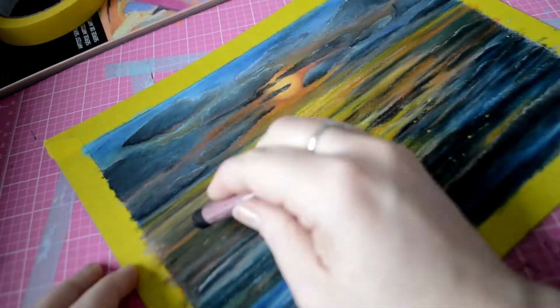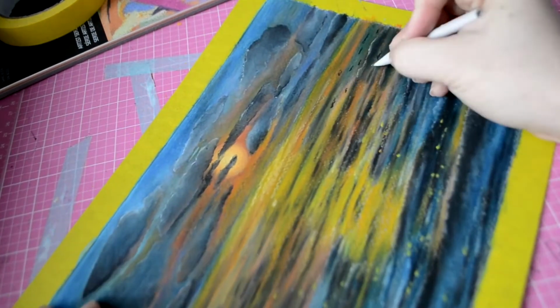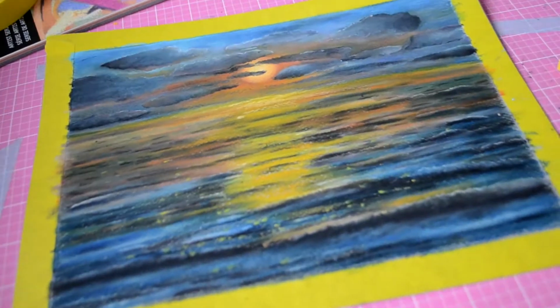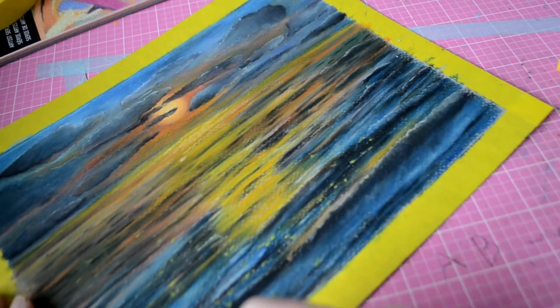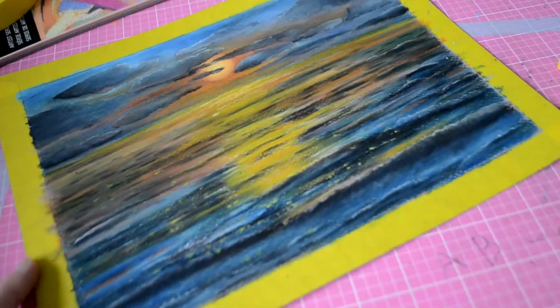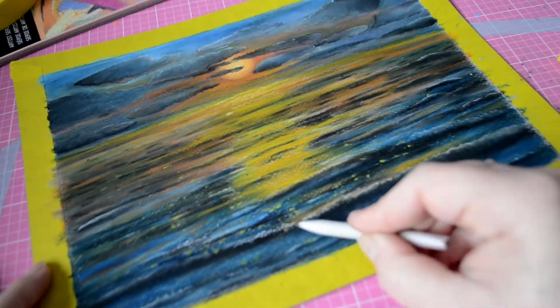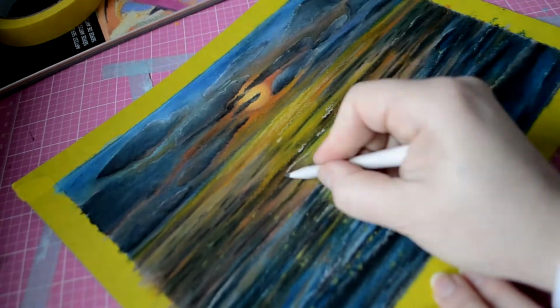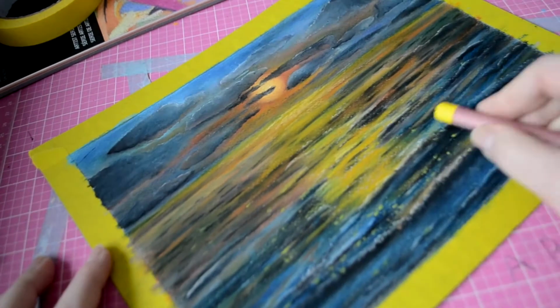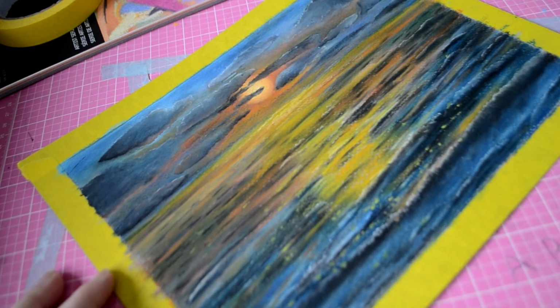But I was very happy with this little painting. The one thing I didn't like too much was the reflection of the sun. It looked a little bit tilted to the side, I think because of the angle that I was working at. My setup for filming is a little weird right now, and I need to find my table easel. I have one, I need to find it somewhere in storage. But other than that, I liked it. I think I was able to capture that nostalgic mood and present it in a very expressionist approach.